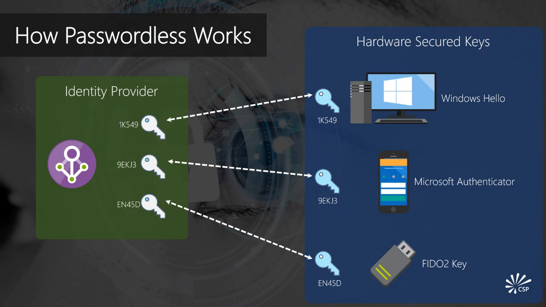There are 3 types of passwordless authentication methods when it comes to at least the Microsoft space, and that's going to be Windows Hello for Business, the Microsoft Authenticator app, and using FIDO 2 security keys. So we have upcoming sessions on each of these that we're going to dive into, the inner workings and how to use them, how to set them up. So definitely register for our upcoming webinars if you haven't already done so.